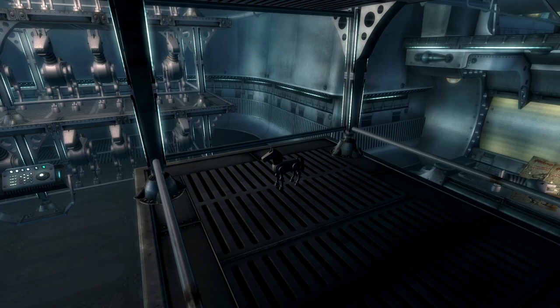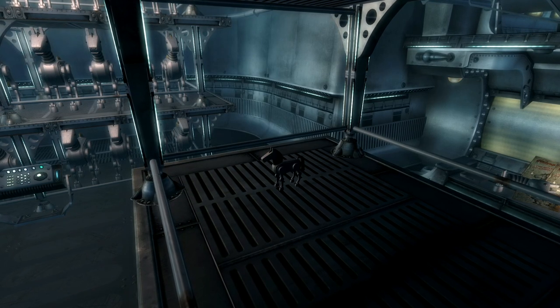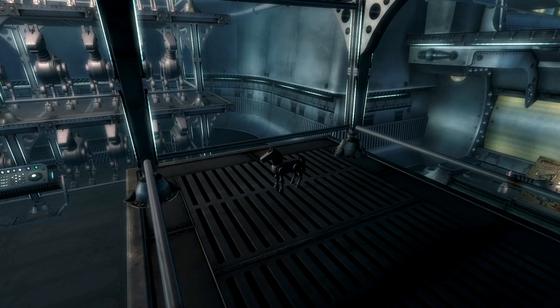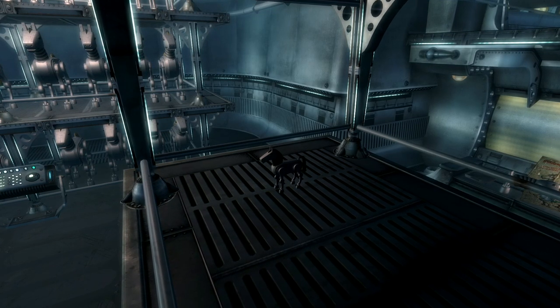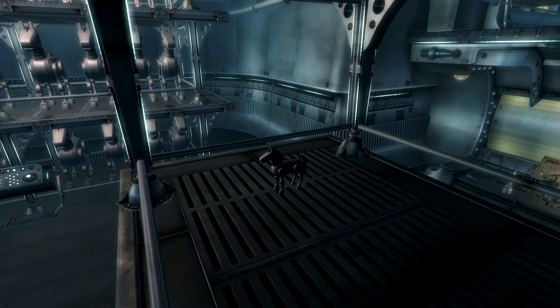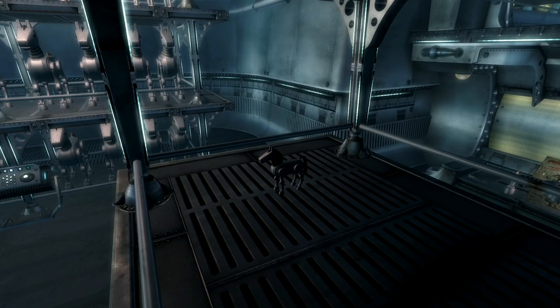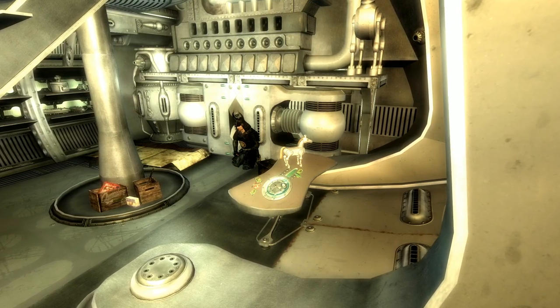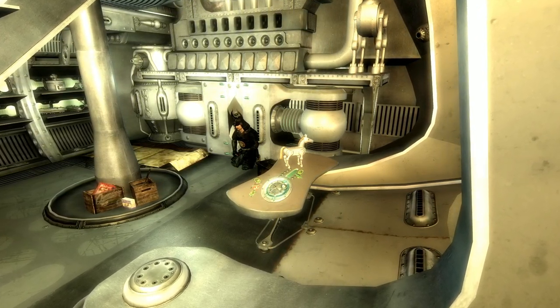Some players may miss the small variation of the famous children's toy. One sits on the shelf amongst some of its larger counterparts in the Research Lab. Still, we can find three more of these Buttercup toys throughout the ship as we progress through the story. Two will be displayed in the engineering core once we have destroyed the three generators, one resting next to a bed by the teleporter.